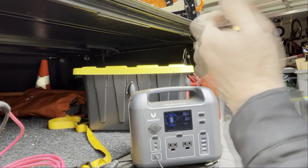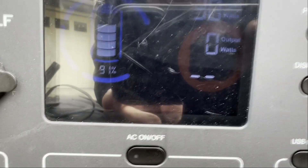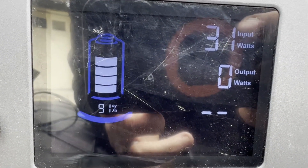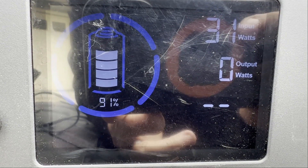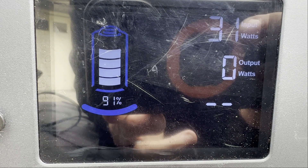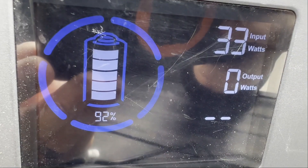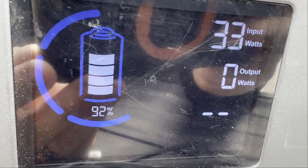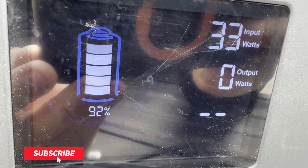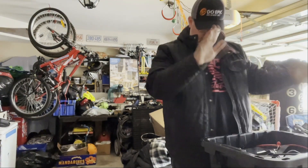This thing's gone through some abuse, but I like using it to tell me what my input is. It's telling me 30-31 watts coming in, so that tells me I have an issue with my battery bank. It's a little overcast, but we're getting 33-35 watts of input. So now I know where my issue is and I can start focusing on the actual problem.